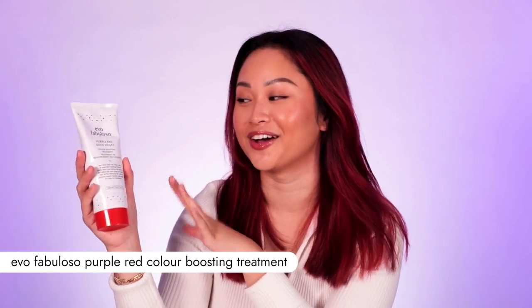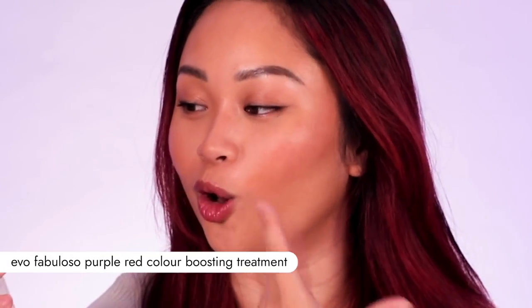Last but not least, Evo Fabuloso. This one, their purple red color boosting treatment. The purple one is everyone's favorite, I feel like. Everyone with blonde hair, their favorite. I'd use this instead of a conditioner because it deposits the pigment really well.